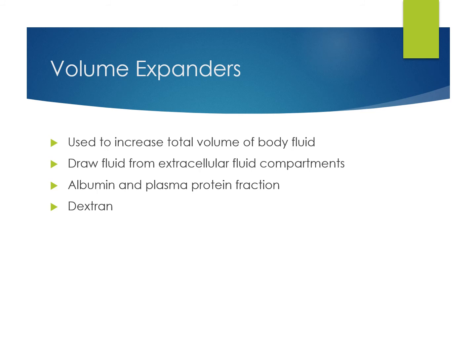A lot of times albumin and plasma protein fraction are used to provide some volume expansion when crystalloid solutions are inadequate. And then also dextran can help. It'll expand plasma volume by drawing fluid from the interstitial space into the intravascular fluid space. So why are we concerned about this blood loss? If they don't have blood in their body, there's not going to be much of a blood pressure. They're not going to have that blood to pump. So that's why it's helpful to use these volume expanders, just to temporarily get some fluid in there to keep pumping and help with that blood pressure.